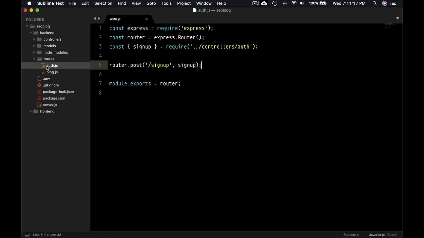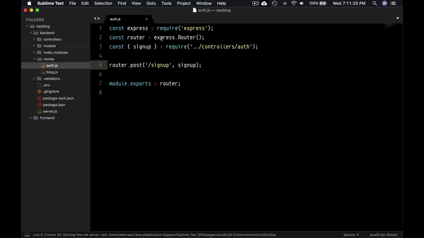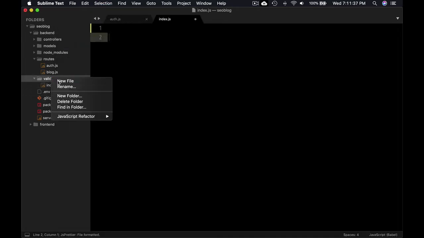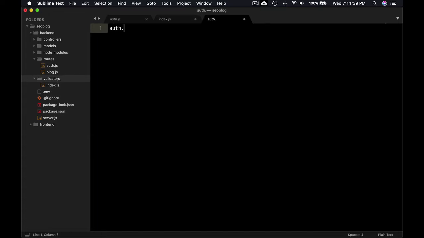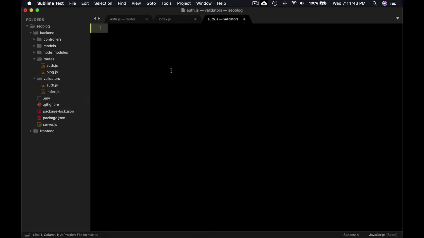So to create a validator, we can create a separate folder. Let's call it validators. And here we need to create a file called index.js. And let's also create a file for auth.js. So here we're going to put all authentication related validations.